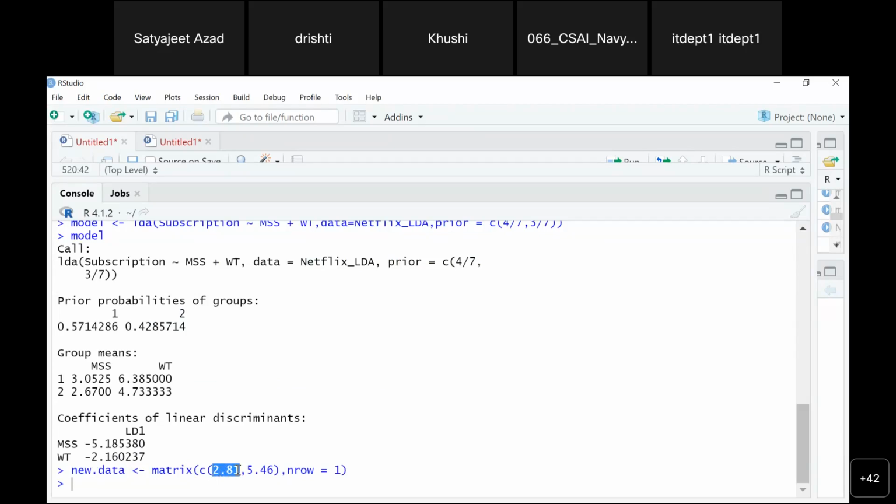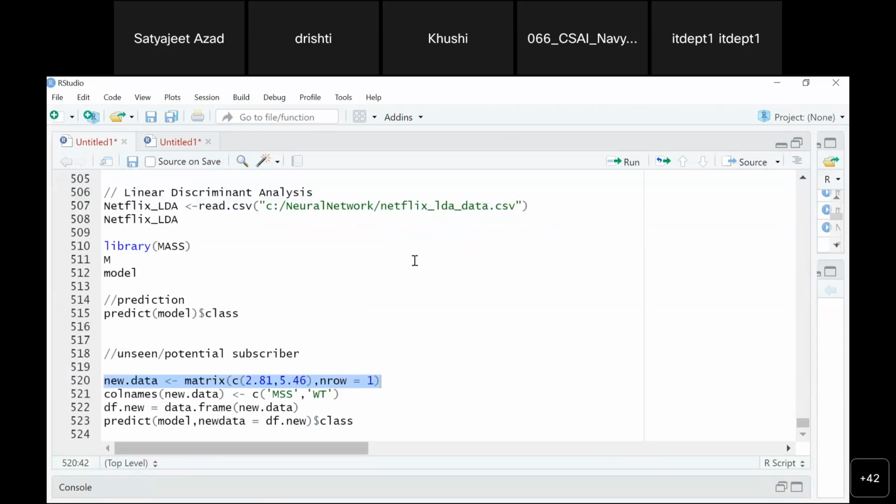Now I have to predict it. Whose MSS is 2.81 and whose watching time is, let's say, 5.46 hours. Or let's say I'm reducing the watching time to 4 hours.